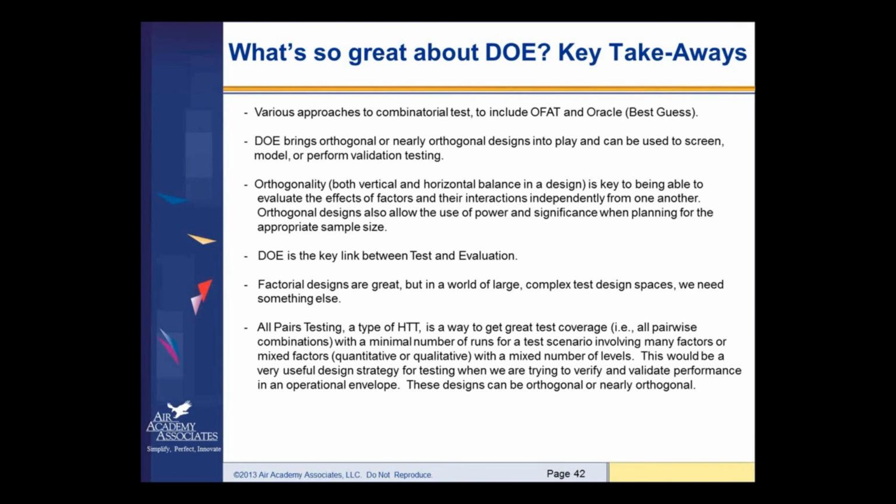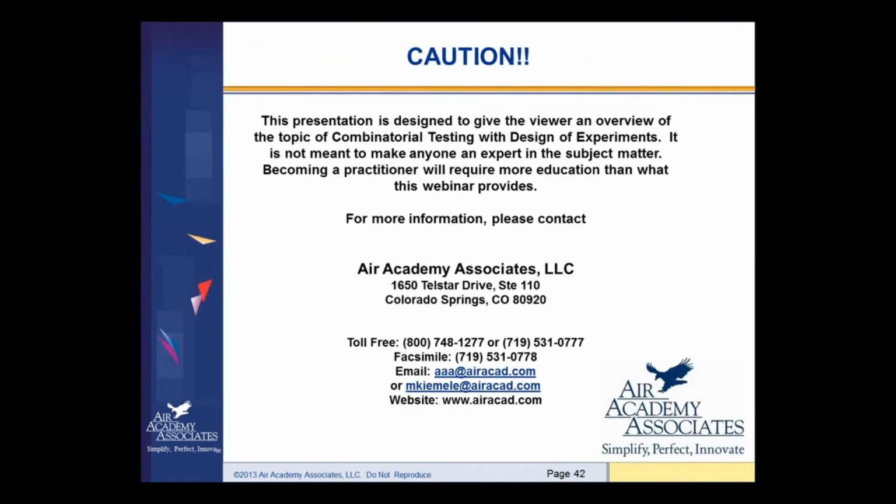So this is a very useful design strategy for testing when we're trying to verify, validate performance in an operational envelope. And these designs, because we have the software today, can be orthogonal or nearly orthogonal, which buys us also that ability to evaluate the effects independently at their different levels. So that's what I hope you take away from this.